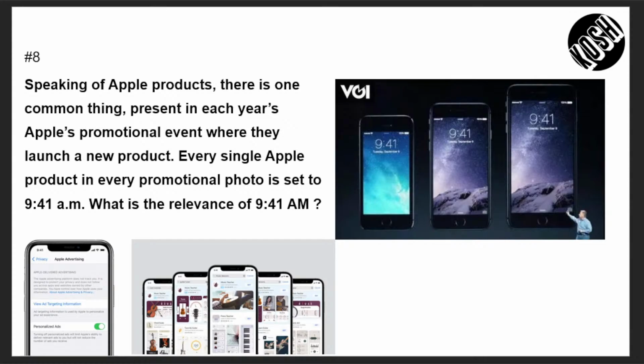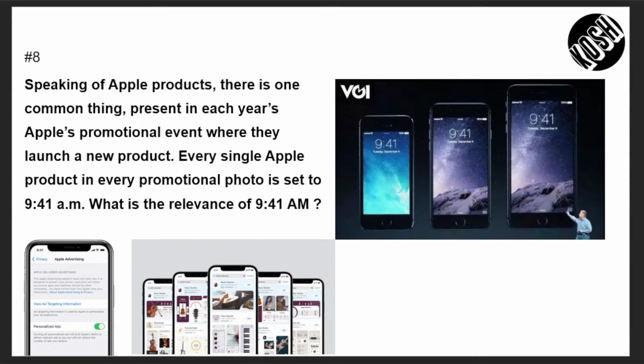It's a very interesting trivia about Apple. For those of you who are fanboys of Apple, perhaps this is something that you should know. I'll give a clue. This has to do with the release of the first iPhone.